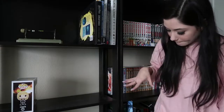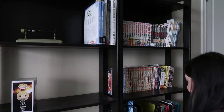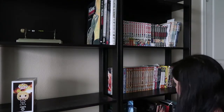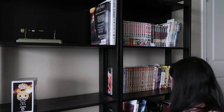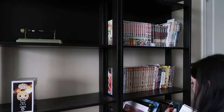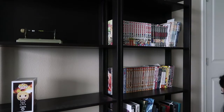I think I might move a bunch of these books that I just put on this shelf down to the bottom, and then move these to be with all of the Broadway show books that I just showed you. Now we can have the bigger ones together and the smaller ones together. So now that all the books are moved, I think I can start putting the pops back up now. And hopefully not stepping on them.